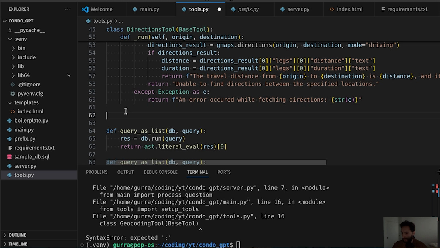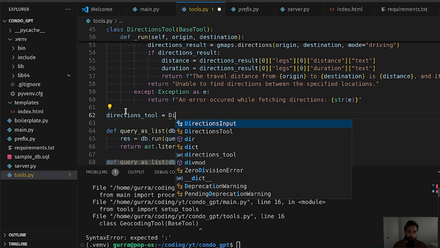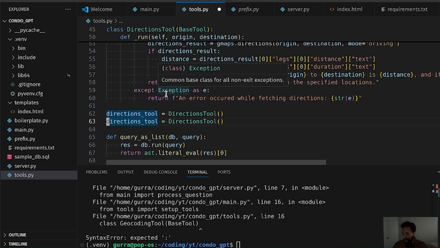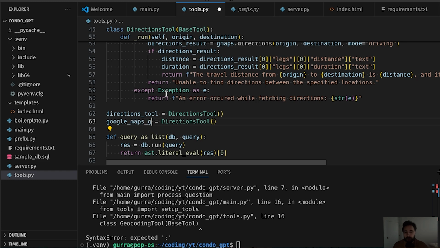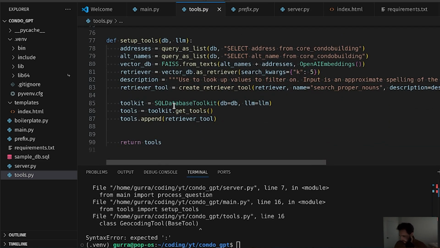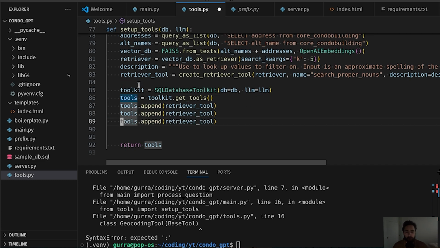Okay, now let's finally initialize our tools. So we got the directions tool equals directions, not input, no. And the Google Maps geocoding will be the geocoding tool. And here we will append both of them.